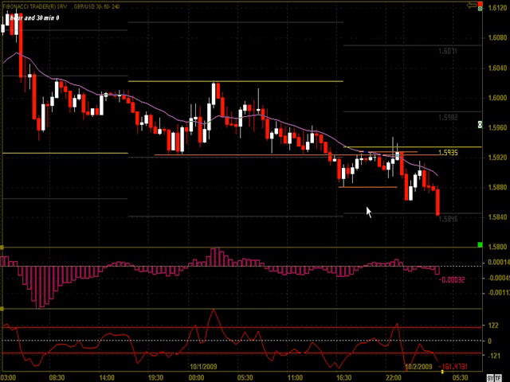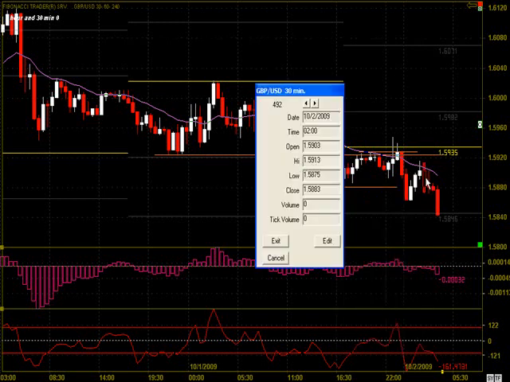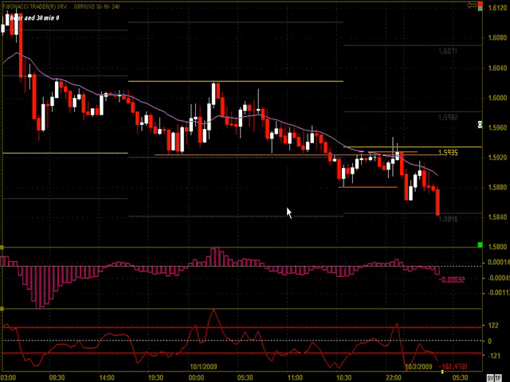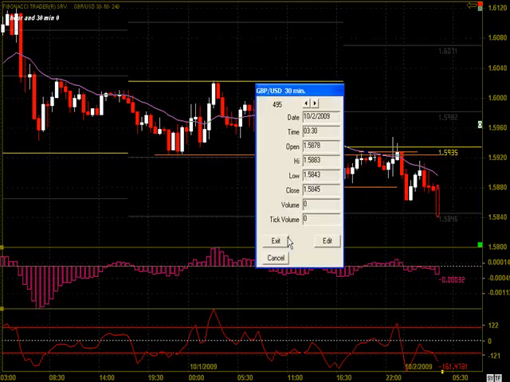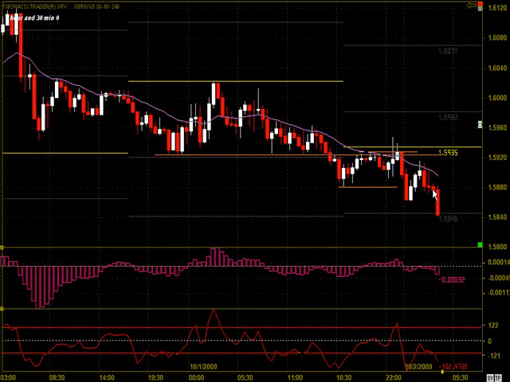But if we're looking at a 20 pip target or a 25 pip target on the pound dollar, we would probably use a 20 or 25 pip stop loss. So let's say we're going to pick up 25 points. The entry was on the close of 83. So we'd be looking for 63 and probably 58, not including the pip spread, depending on what your broker's pip spread is going to be. And price goes down as low as 43. So even including the pip spread, this covers it. We're covered, we get our 25 pips.